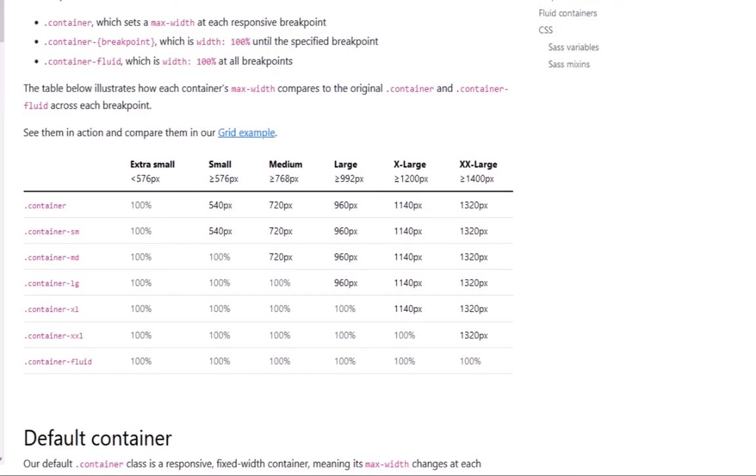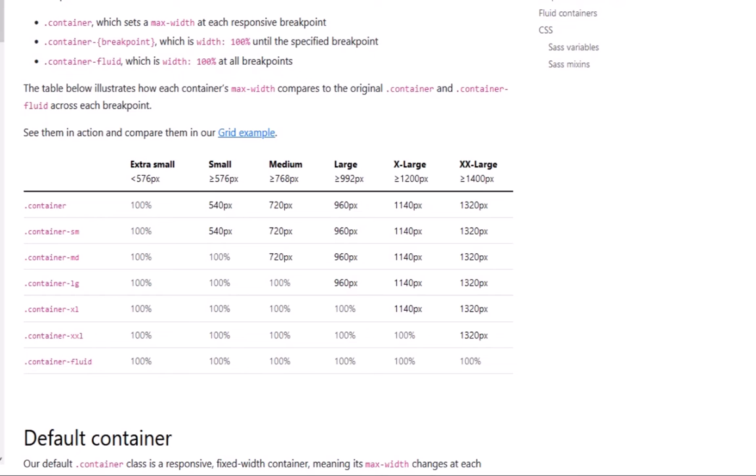So you can see what these differences are, and you're going to notice that if I use container and I'm on a large size screen, so between 992 pixels and 1200 pixels, it's only going to show 960 pixels. It's going to give me a little bit of margin off to my side. So these are my different breakpoints. Now the 7th is going to be container-fluid. And this is saying, hey, I want to be the maximum width no matter what size my screen is. So always show 100%. Now in reality, most of the time, at least for me, I'm either using container or container-fluid. I'm not usually using the other containers, but they are there if I need them.